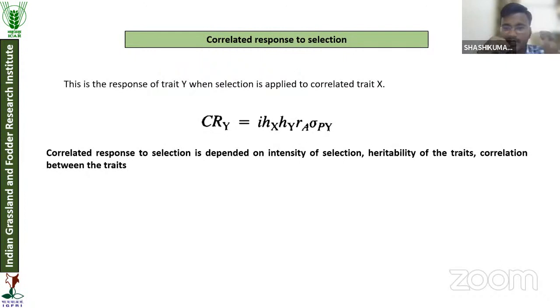So they are related in the pathway. That's why if you select for one trait, you may have another type of response. What will happen when you have a shorter coleoptile length? Then you should go for less depth of sowing, and those plants will be less drought tolerant, because with a higher coleoptile length the plants will have higher tolerance. That is also a negative impact on grain yield, but in the case of drought tolerance, it will be more permissible. Such a response is called a correlated response.